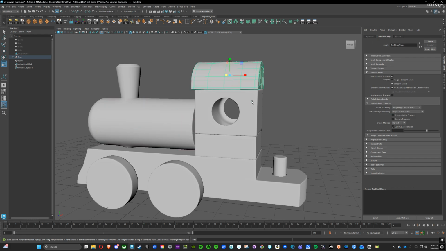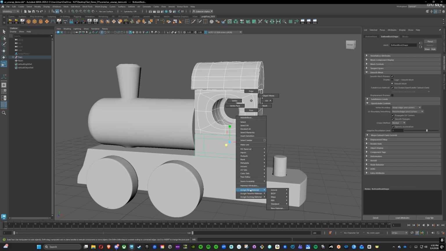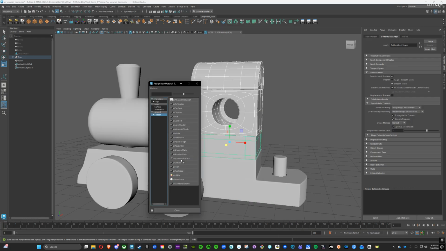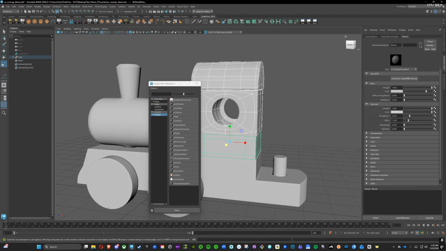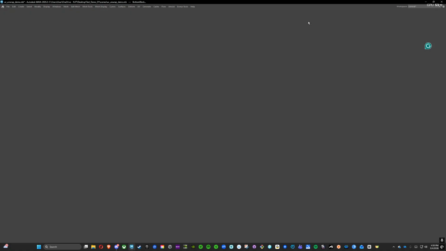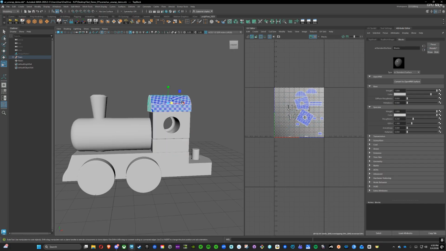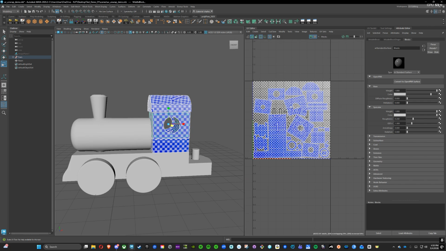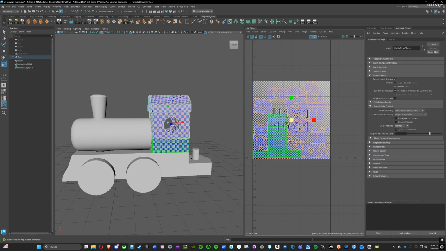Great. If you want multiple objects to be textured the same, or on the same texture set, you can select multiple objects and give them the same new material. So if I have all these three selected and I give them this aiStandardSurface, I rename it to blocks. Now all of these are going to show up on the same texture set in Substance Painter. And if I go to UVs, they all exist, all three of these components: one here, one here, one here. If I select all of them and they have the same material property, they all exist on the same UDIM square, the same texture set.